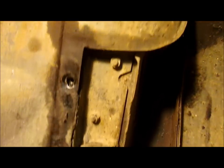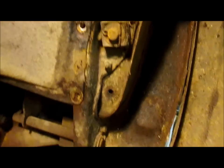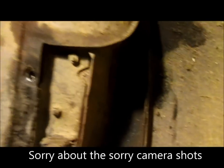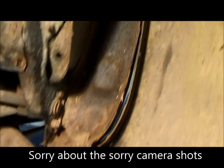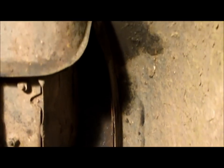Okay, we got this side broke loose. And perhaps you can see the holes there. You got the three bolts here, one, two, and three. And then you got the four bolts down that hold the inner fender to the outside of the cab. Now, I had to cut away that top bolt. I couldn't get a wrench up there to it.